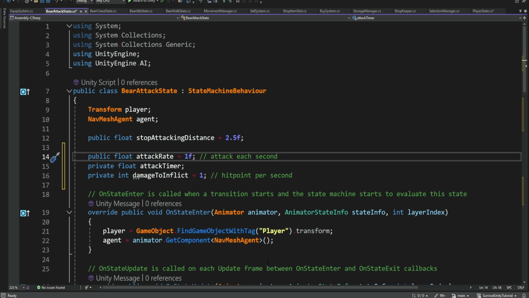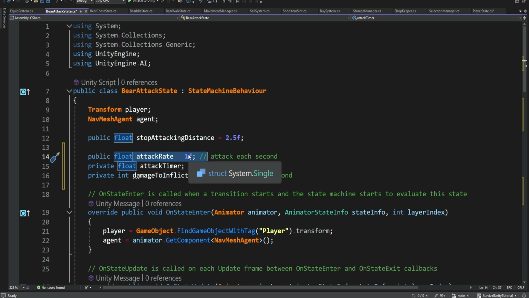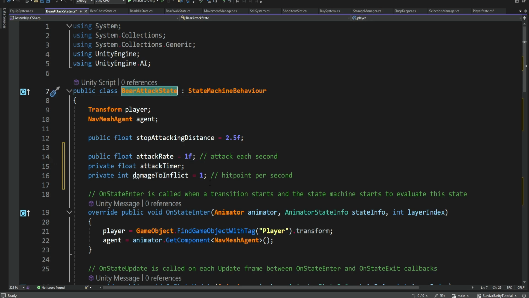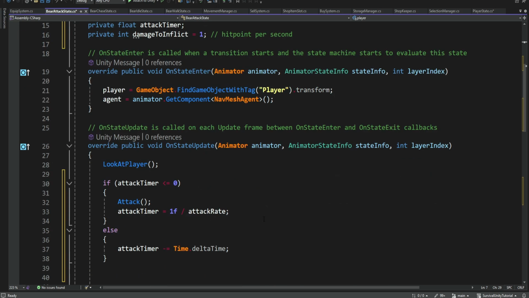Okay, so you can play around with all of this. This is something you can adjust based on the animation. Some animations will be slower, some will be faster, and if you want it to really look good, then you can just adjust this. Now you also need to understand, if it's not clear, that this state machine is not only for the bear. We did name it bear attack state, but this should be on every kind of animal or creature, because they will all use the same logic. Now, if you want them to have the same logic.